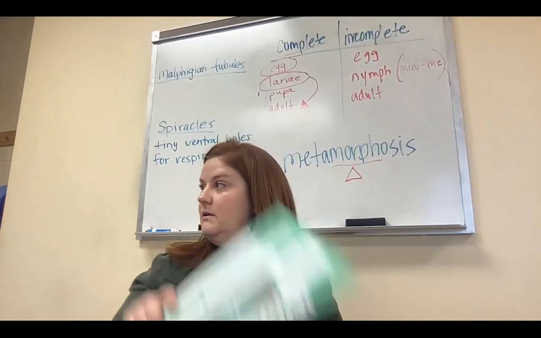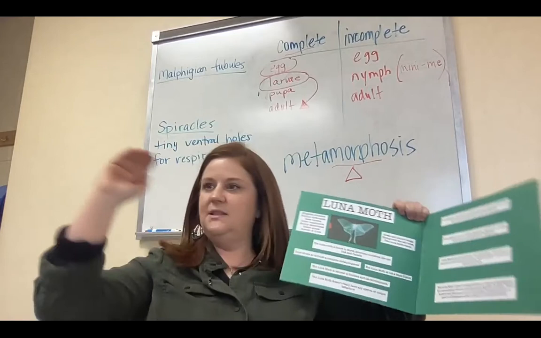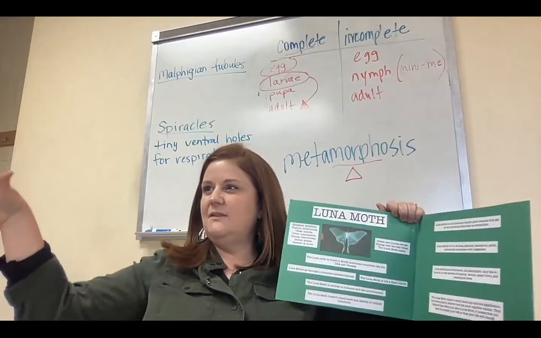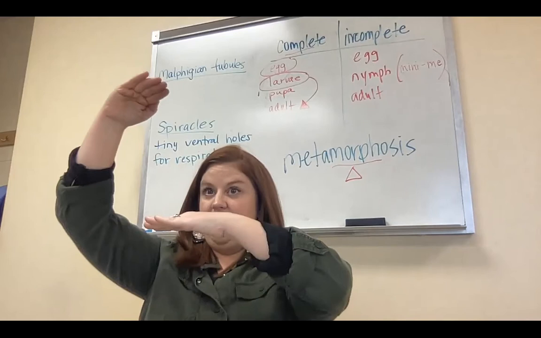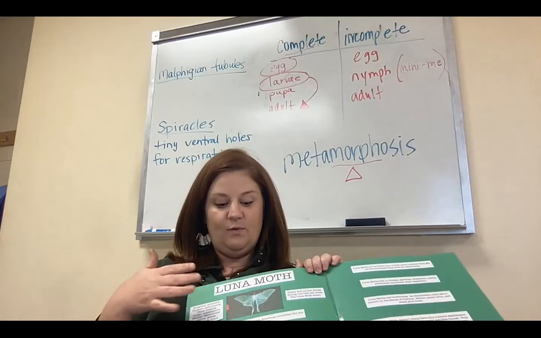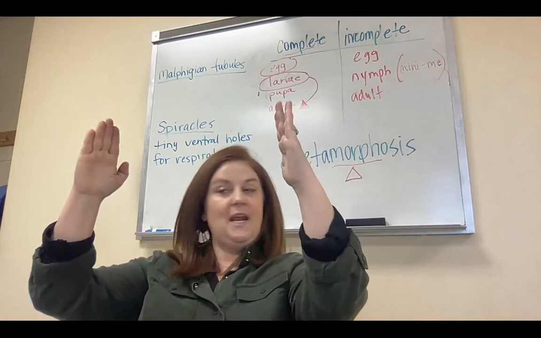So when I used to wait tables, I lived up in, do you know where Suwannee is? It's the mountain between Nashville and Chattanooga. So I waited tables up there. And one night I look on the wall and there was already a mural of trees and stuff. And I see this thing, and I kid you not, it was this wide and that big. I had to look a couple times because I thought it was painted onto the mural. But it was a luna moth, and I was wanting to get a broom and go at it. And everyone's like, no, you have to protect them and all that. So it was legit, and I'm not kidding you.